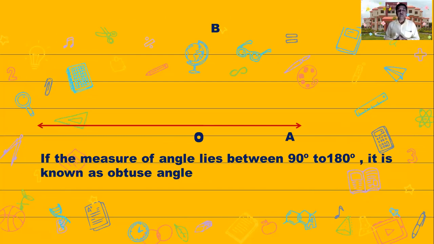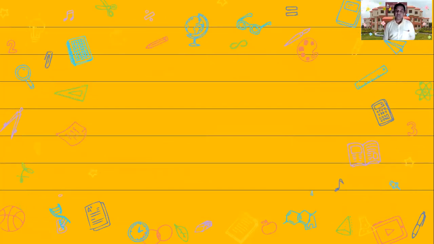However, all other angles which lie between 90 degrees to 180 degrees are known as obtuse angles. Next, can we actually draw angles more than 180 degrees? Definitely. We have seen the use of a half circle protractor. There are full circle protractors also, which we can use for drawing angles more than 180 degrees. So we take the initial ray as OA, the final ray which is OB.